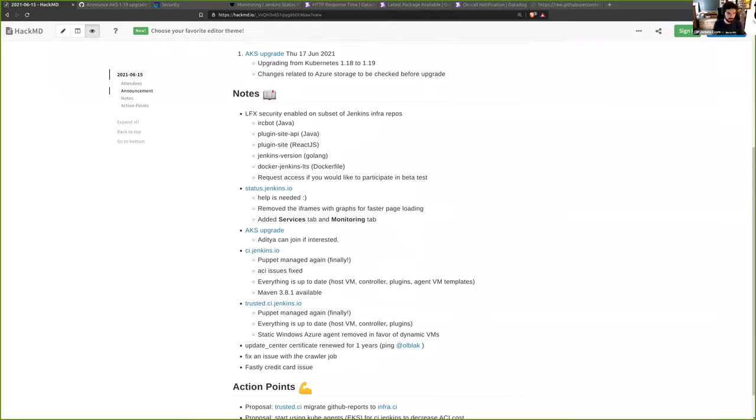All for CI. Thanks, Damien, for that. I can quickly say trusted works exactly the same. We did almost the same once we were sure that ci.jenkins.io worked after 2 days. So everything has been applied in the same way: Puppet certificate, upgrade, plugins, etc. And the Azure virtual machines agents configuration. So everything should be okay. And all the temporary resources have been deleted to save some money on Azure. So we can get back to business on these services. Thank you.